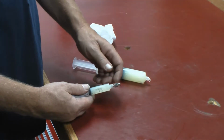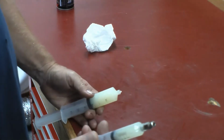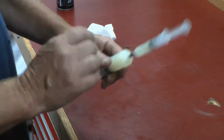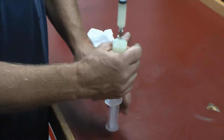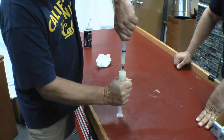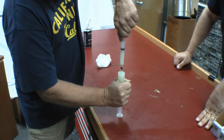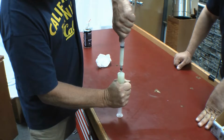Couple different techniques. One of them is where you take a full unit and an empty unit, and you put them together with a, I think it's a double female luer connector. Then you hold the source and press down lightly while pulling backwards and putting a slight vacuum. And this should load it right up. Basically this is a hydraulic jack in backwards.